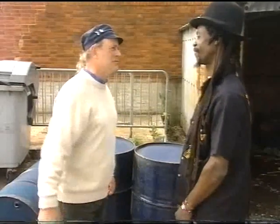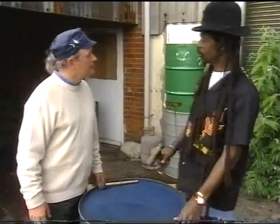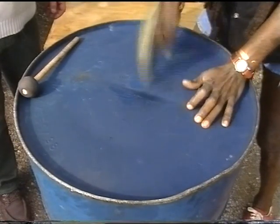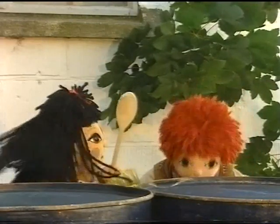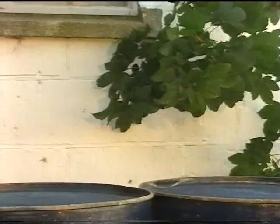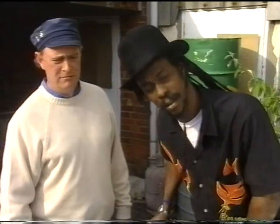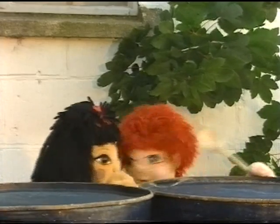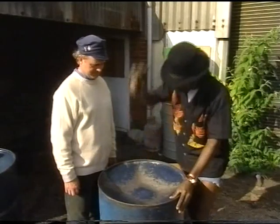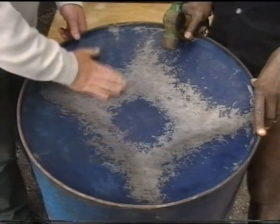Bubbles, what do you do with these steel drums? Come, I'll show you. Oh, thank you. First, we have to hammer the surface of this steel drum. Right. There you go, Neil. It's now smooth and concave like a bowl. Feel that. Oh yes, that's very smooth.